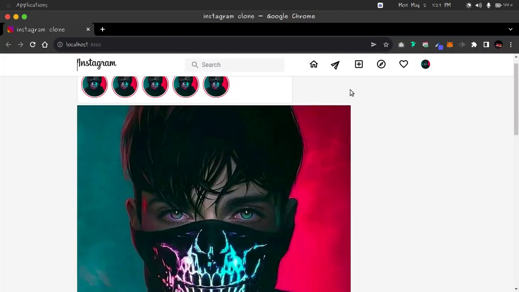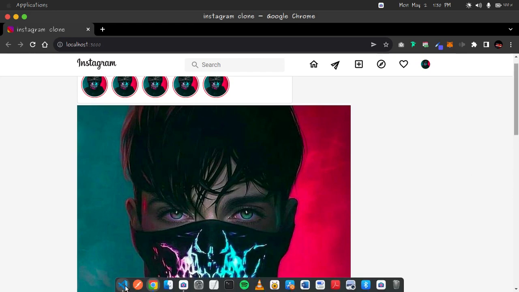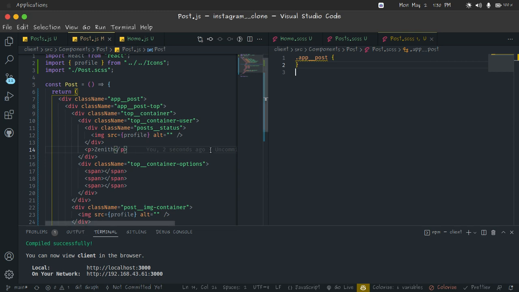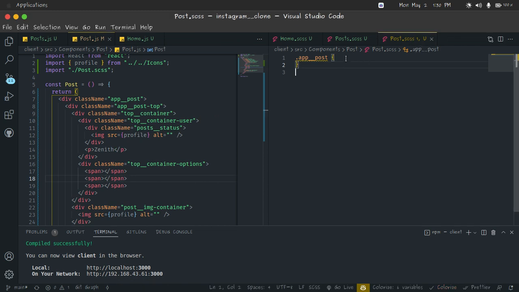So if you see everything looking out here weird, which means we need to start the styling in order for us to maintain where we are actually going to. Then now let's start by styling it.